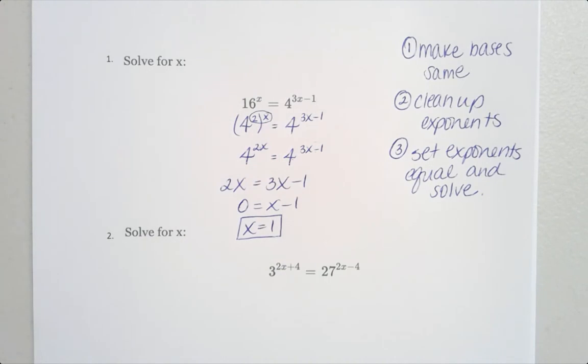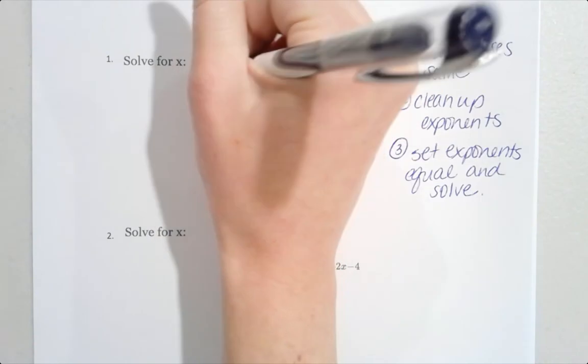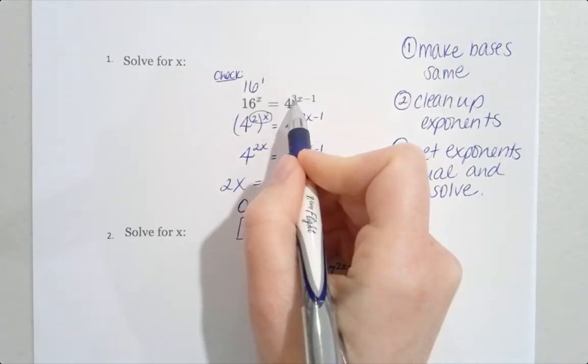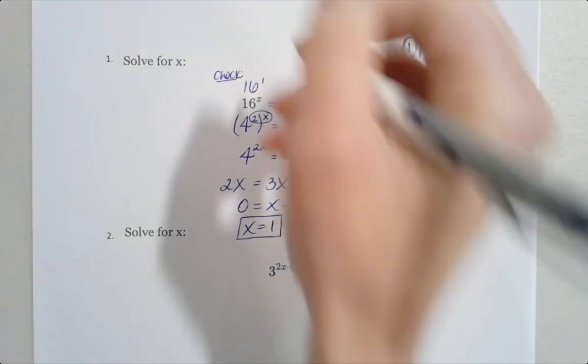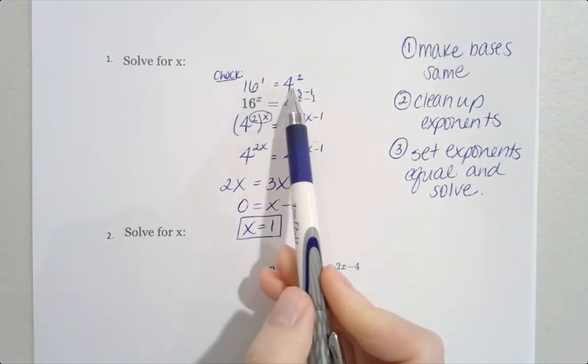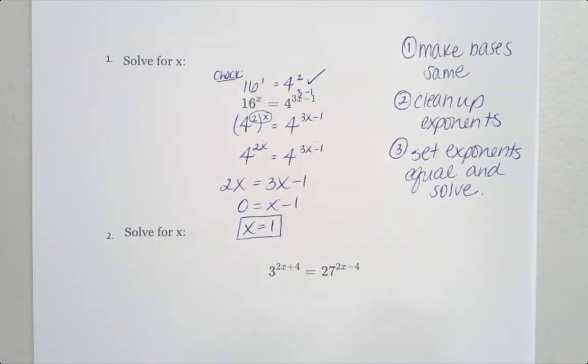Now, if you're unsure of this process, you can always double check yourself. Whenever we solve for anything in math, what do you usually do to check your work? You plug it in, right? So let's plug it in. Up here, I would have 16 to the first power because I would just plug in that 1 for my x. I'm going to write check up here. Over here, I would end up having 3 times 1, which is just going to give me a 3, minus 1, and 3 minus 1 is going to give me 2. So I would have 4 squared, once I clean that up. Is 16 equal to 4 squared? Yes, it is. So you did this correctly. You can always double check yourself by plugging it in.